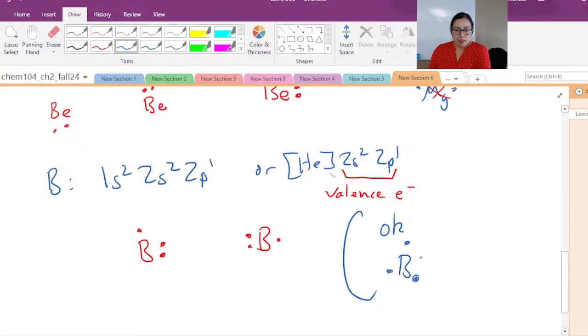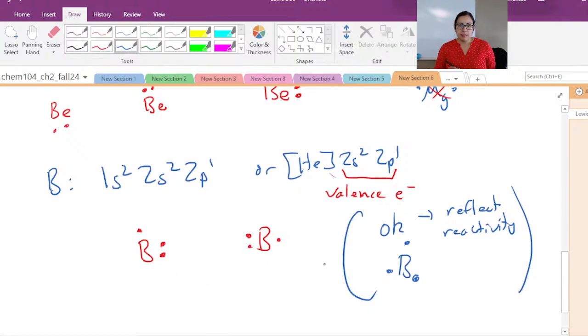And that's only because what we're going to find is that boron, aluminum, gallium, they all like to make 3 bonds. So even though that violates the octet rule, we're getting there. I'm throwing out words at you. It does like to make compounds with 3, so it does do this hybridization. But I'm only saying it's okay because it reflects reactivity. So both of these would be acceptable in my class on a test for the Lewis dot structure.